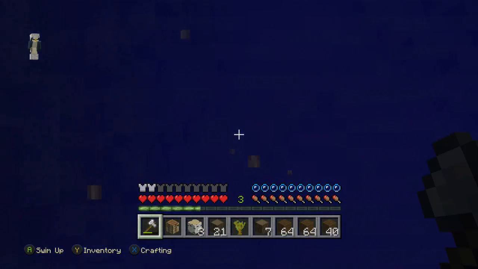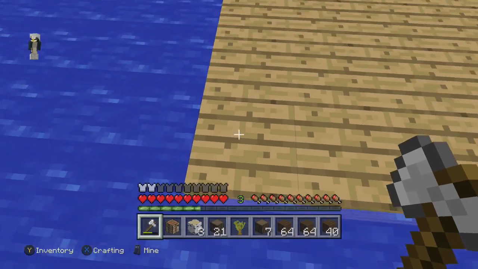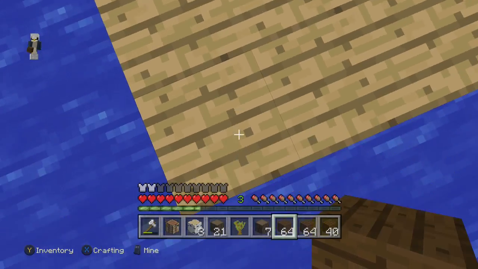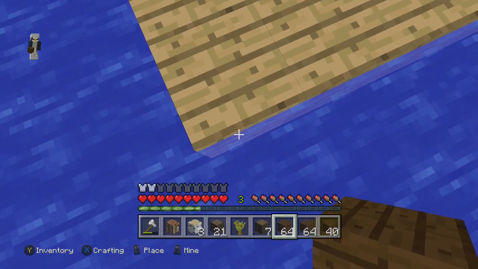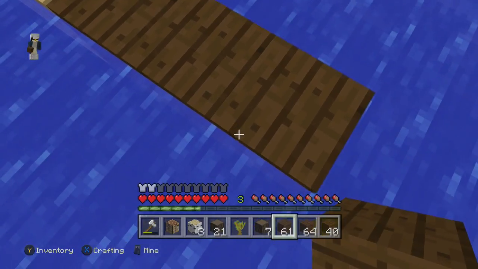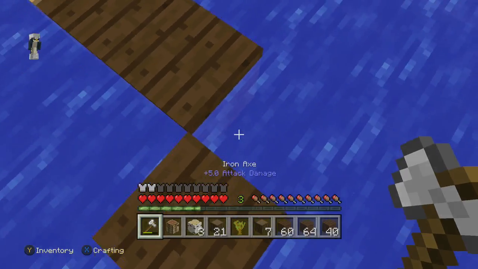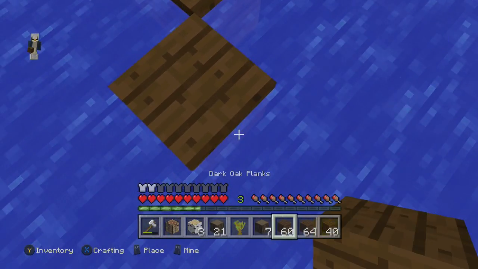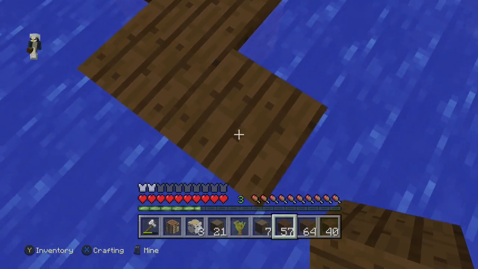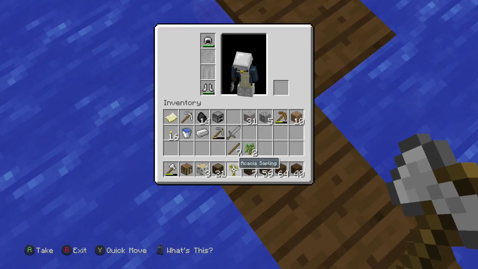No other wood. Right, let's have a look. Right, let's do this. So, one, two, and then do this. Break this block. Right, and then do two, and do one, two. Like that. Wait a second.